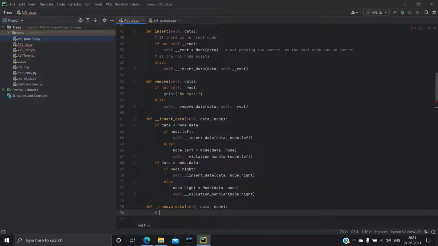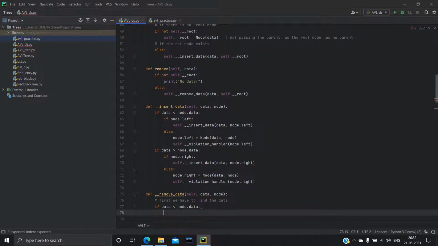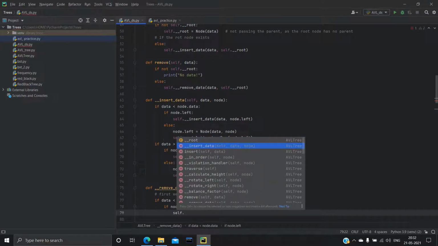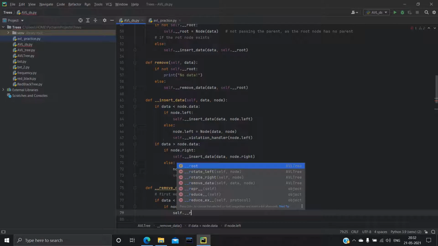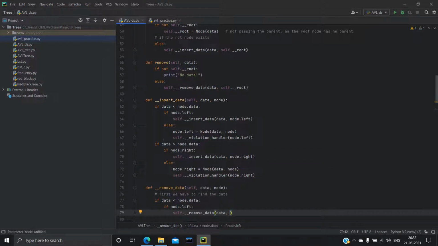First we have to look for the data. So how are we going to find the data? Again, the if statements. If data is smaller than node dot data, then if there is a node dot left, call the method again, and this time we are going to pass data and node dot left.